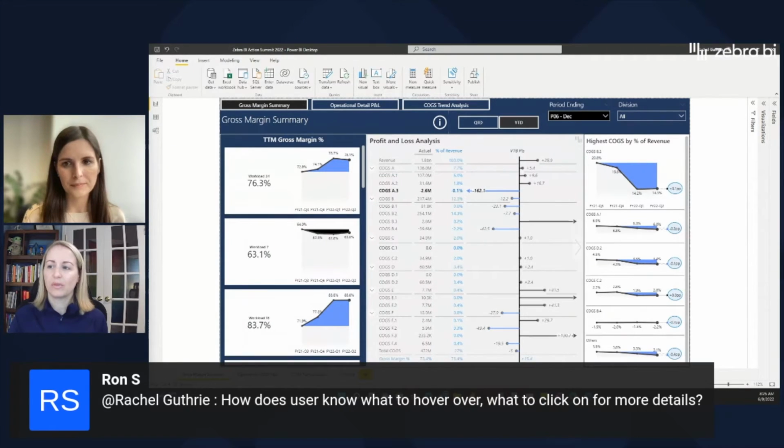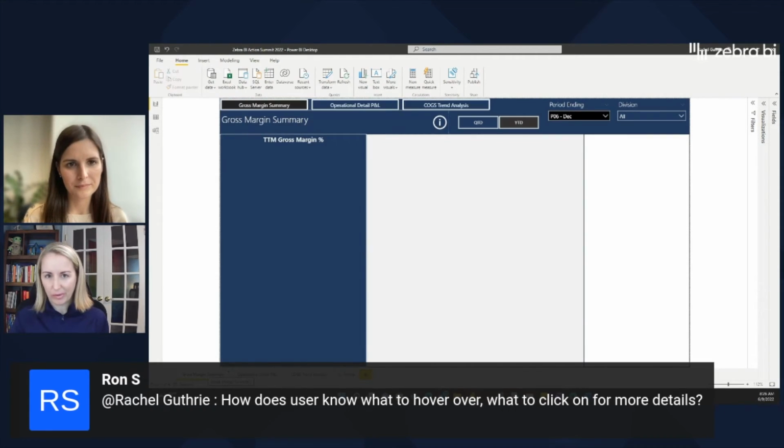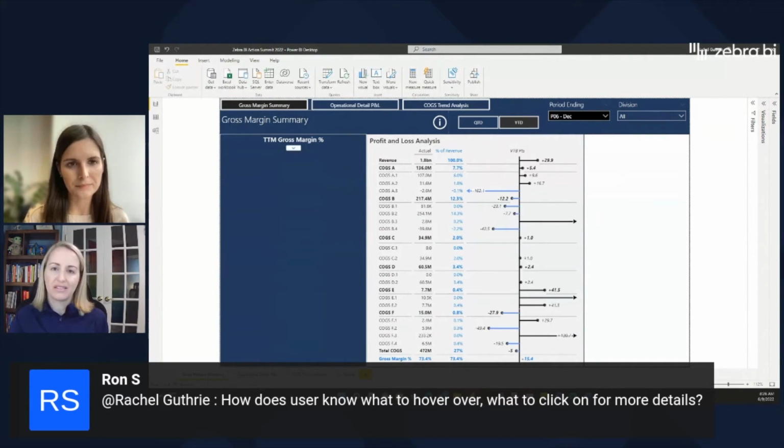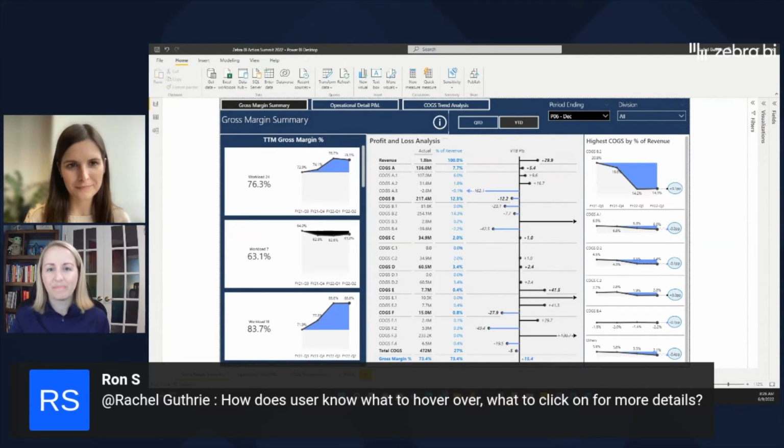What's really actionable about this is this extra page that I've set up and designated as the tooltip destinations, so that these charts will aggregate the data depending on where my mouse is hovering. So if your users aren't as familiar with Power BI and that hover functionality, that's a good thing to put in your information help menu as well.